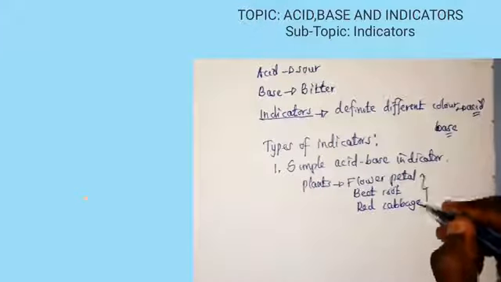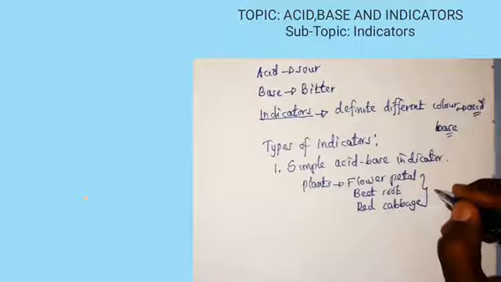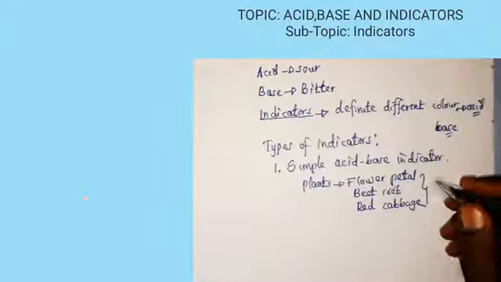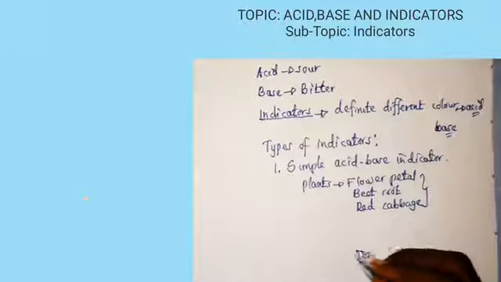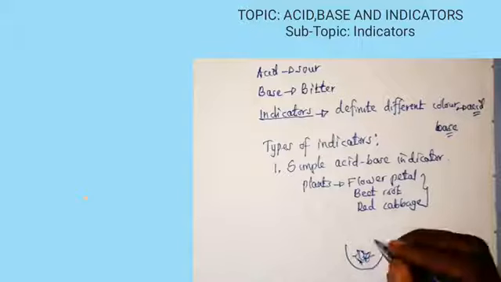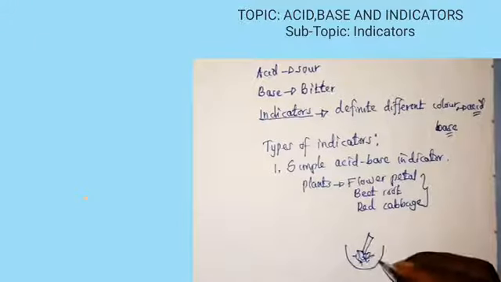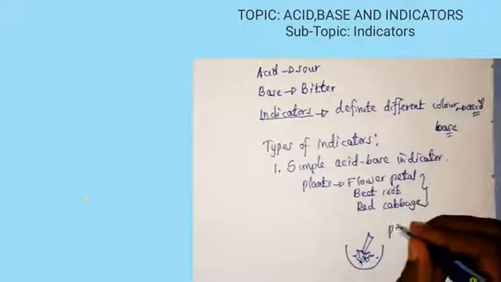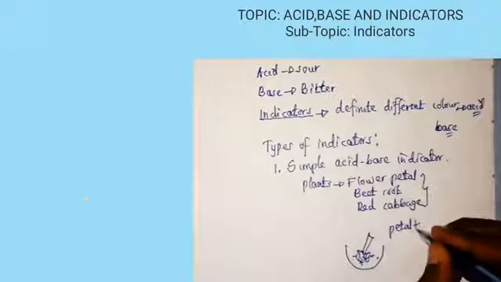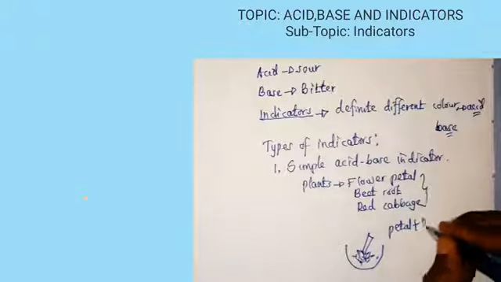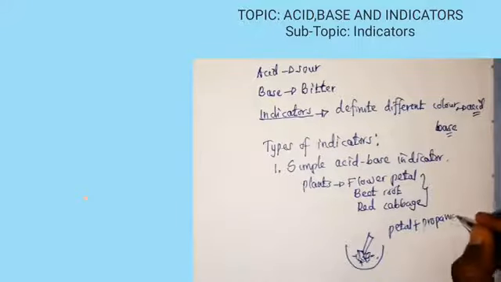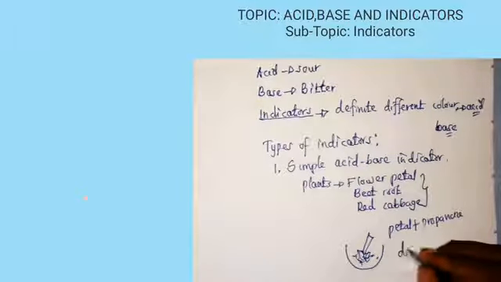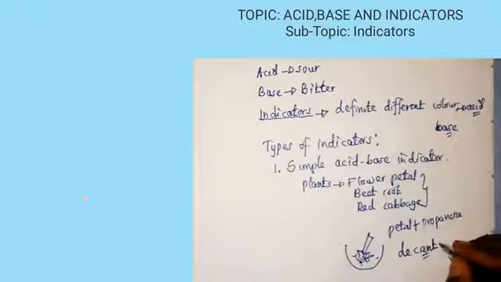So you take one of these and then you put it in a mortar, and then you crush it using a pestle. So you have your flower petals here, and this is your mortar. Therefore, you crush using what? Using a pestle. And then as you do the crushing, you add a suitable solvent, which is propanol. Then once you do that, you decant the solution so that you obtain the extract.